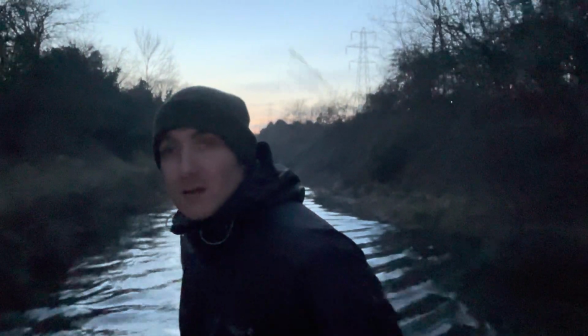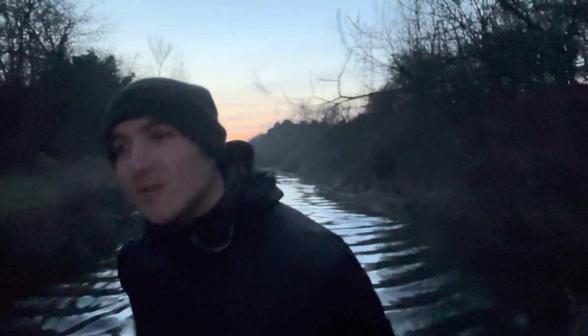So I just stopped mid-canal to open all the blinds and turn the lights on so that I've got a bit of extra light coming from the boat. So it lights up what's ahead of me, but also to the sides.